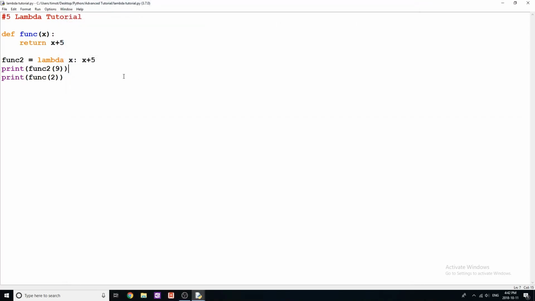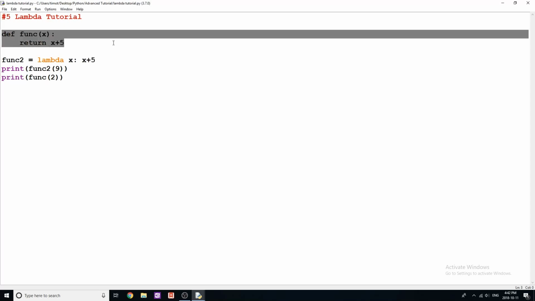So it works just like a regular function, and it kind of just looks like a variable. So we're saying func2 is equal to an anonymous function, that's what lambda stands for, with a parameter x, and it's simply going to return x plus 5. Now, these are really useful for using with the map function and the filter function, which I'm going to show you later, so you don't have to constantly create a new function up at the top of your program.